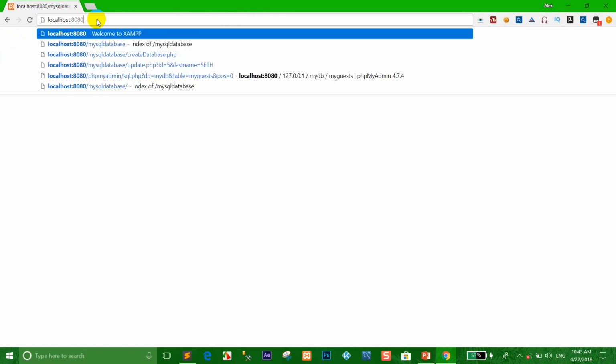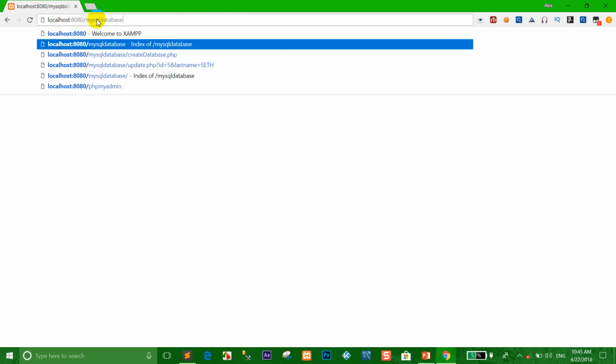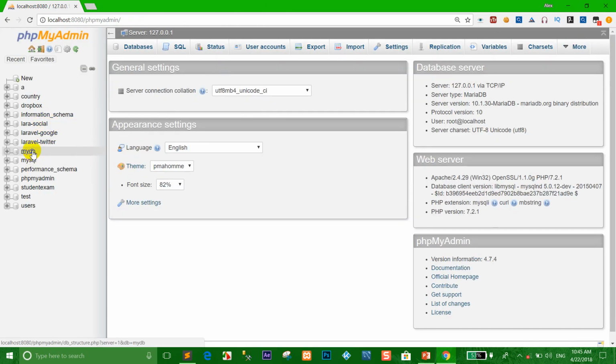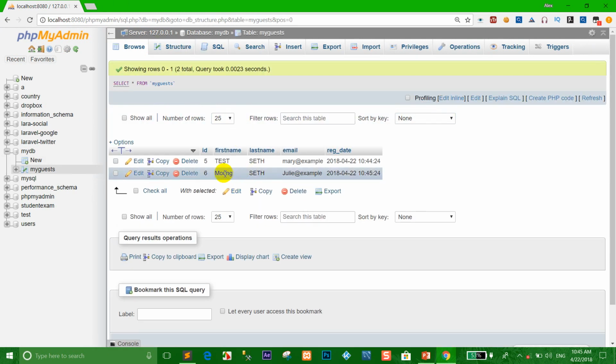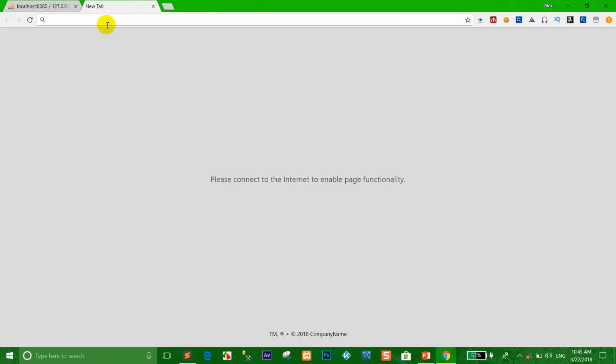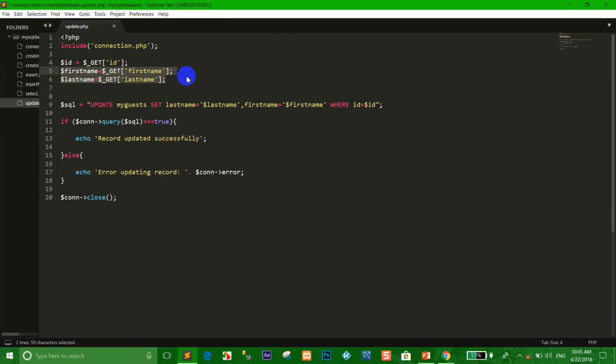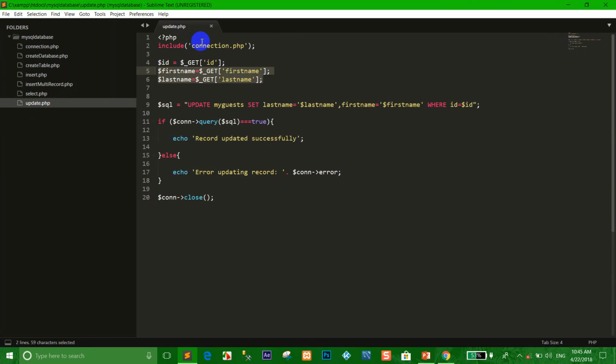So the record updated successfully. So we go to phpMyAdmin and click the database. Okay, so right now we have updated from the query string successfully. Right now I want to show you like this.